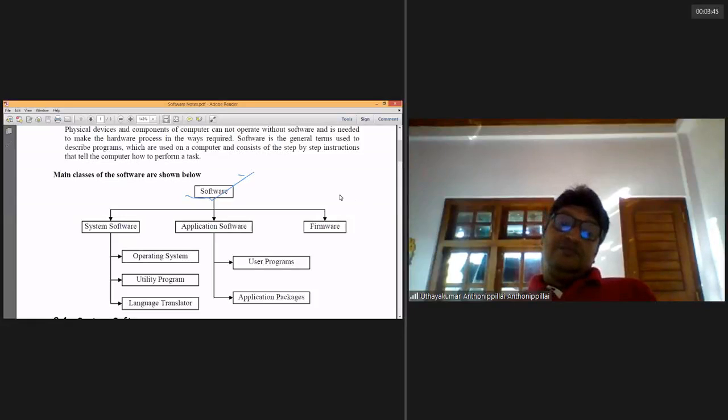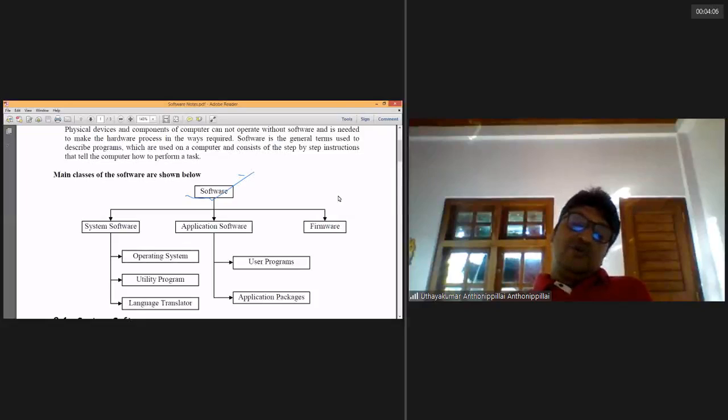So the main classes of software, we can divide into three. One is system software. System software means it looks after the system and runs the system. So look after and run, right?